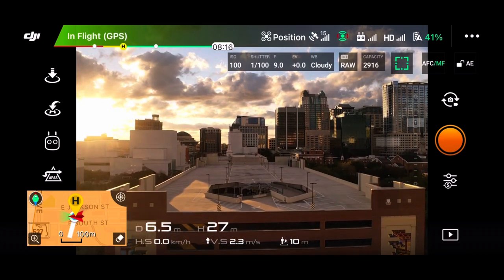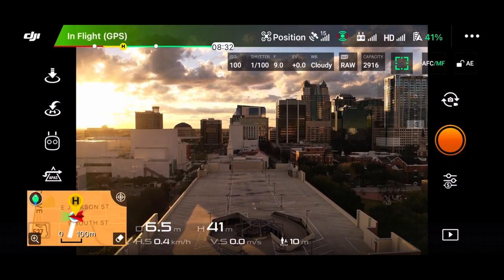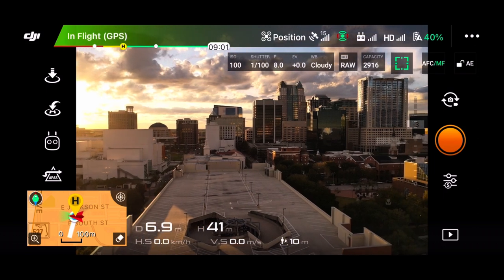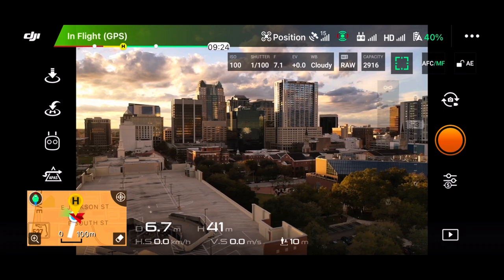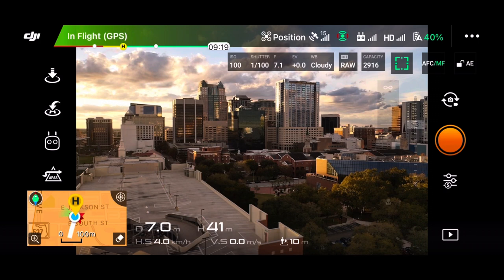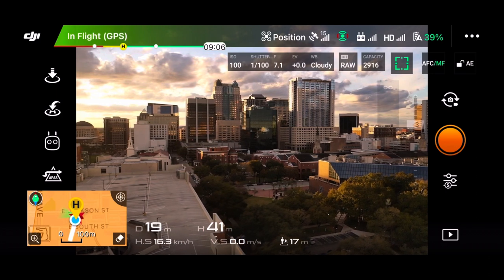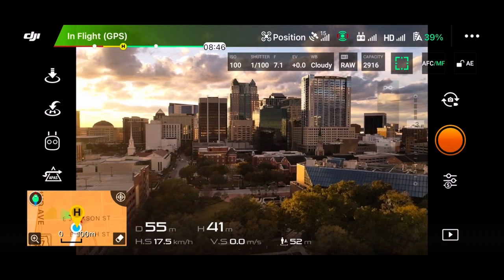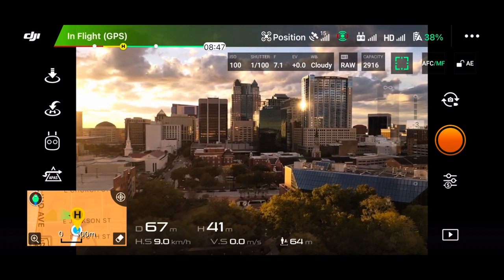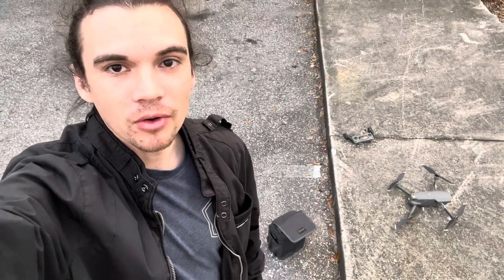If things go wrong during prep, you already know what to fix; if they don't, you can lean on your process that day instead of problem-solving. You'd rather problems come from the client's side so you can put your full attention there. The Mavic 2 Pro — I got it a couple of years ago and it's holding up fantastic. I shoot in Rec. 709 and haven't really mastered D-Log yet. Happy to report I do not need to buy another $2,000 drone package.